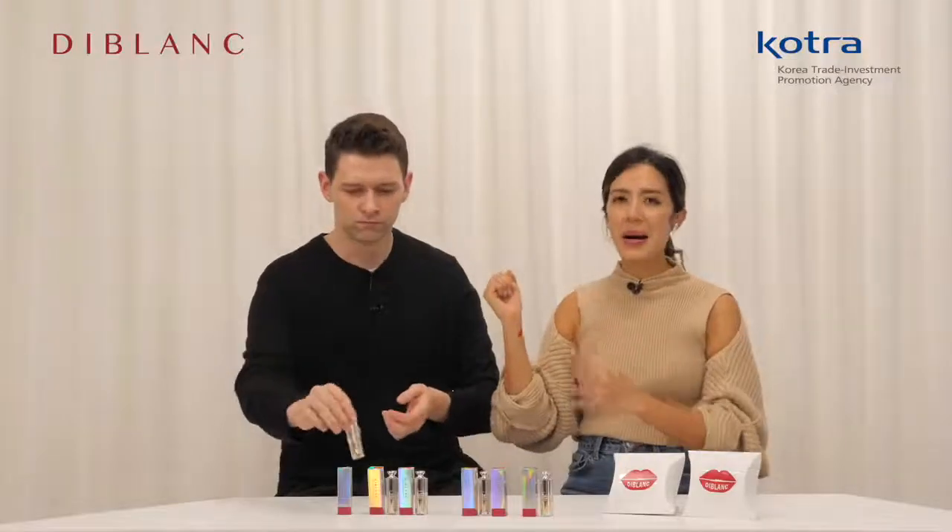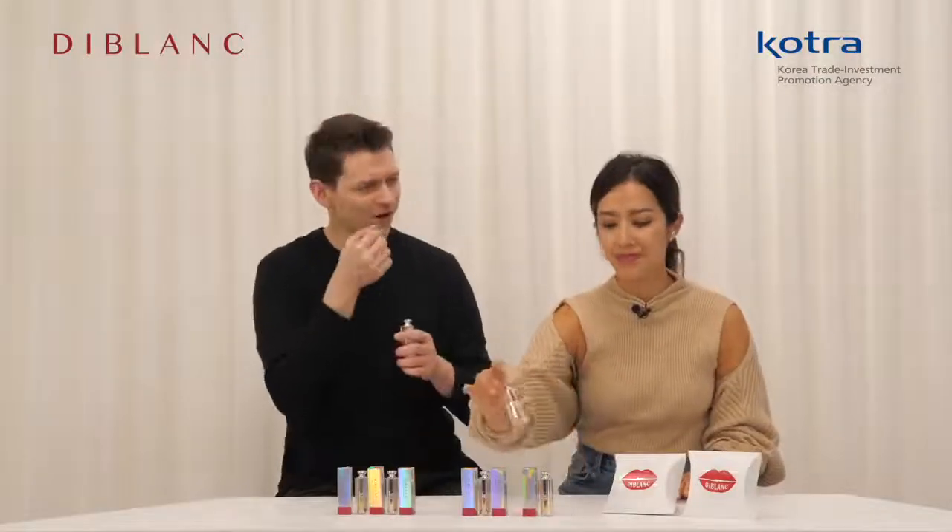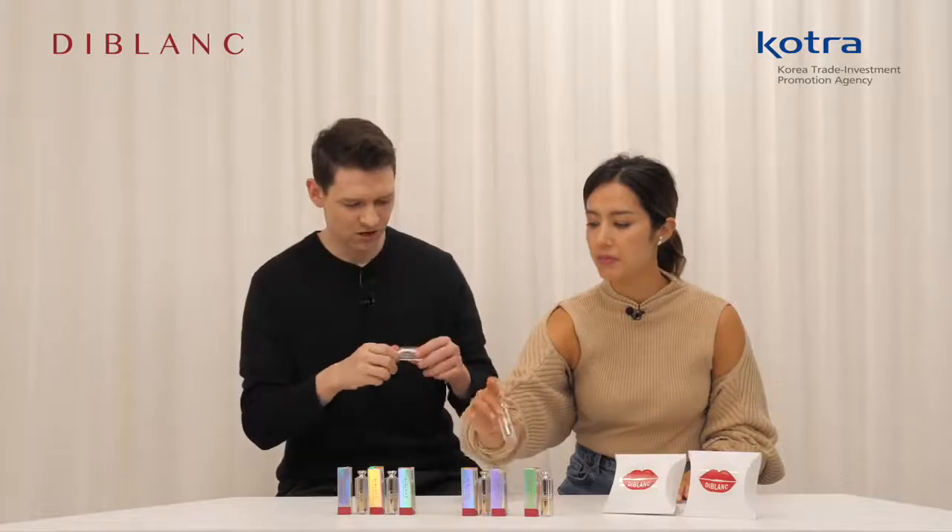You'd probably want to call it lip balm if the color doesn't pop, right? But this has high pigmentation and long sustainability, so hopefully you won't need to reapply every 20 minutes. You don't want to be putting it on every time you take a drink out of a straw. Now I'm looking at the second one — this is the Muley Pink. Look at this!